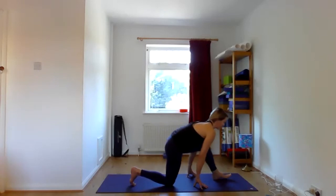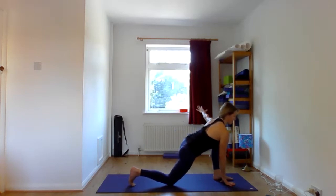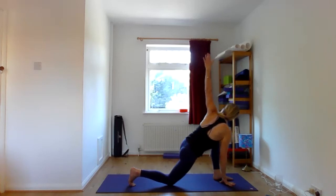Okay, on the next inhale, pressing the left foot back down. Right hand comes down on the inside of the left foot. Reach the left arm out to the side to start with. Think about the chest lifting and moving forward. Try to make that left arm as long as you possibly can. Stay there, or inhale to open up fully for a twist. Fingertips up towards the ceiling.